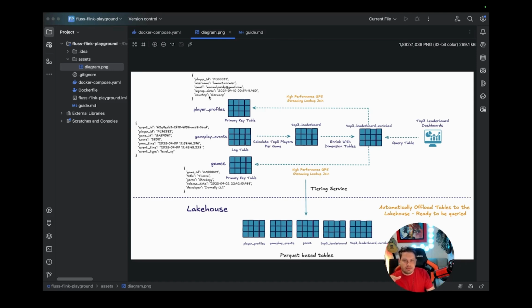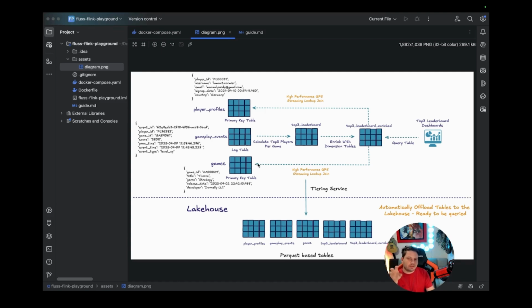And then we'll have player profiles, as you can see here, and games. These are primary key tables, so for each key, here we have the player ID, and here we have the game ID, we're only interested in the latest value for that particular key. Then we'll run a query that calculates the top 3 leaderboard based on our gameplay events, and then we'll use a top 3 leaderboard enriched table, which is going to have all the results but enriched with information from player profiles and games.